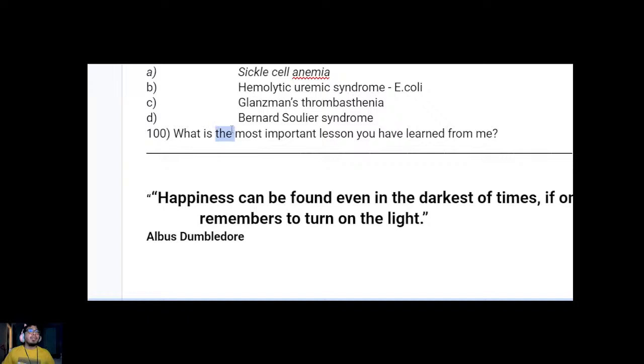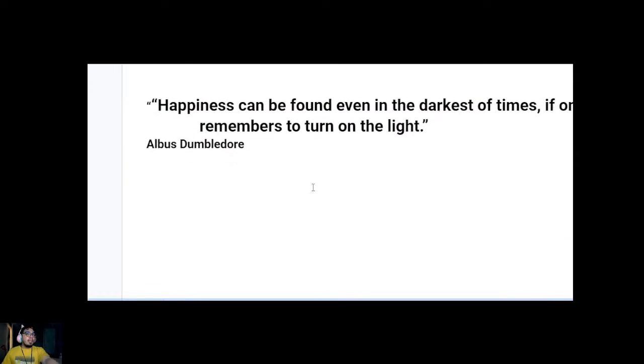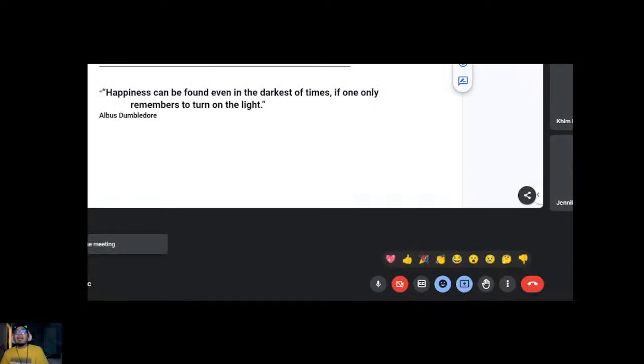Last question. What important lesson have you learned from me? Obviously, yung ganda ay nasa loob. Okay? Charet. Mala kayo dyan. But my quote for the day is, although alam ko madaming nadidisappoint, isa na ako doon sa results ng exam ninyo, happiness can be found even in the darkest of times, if one only remembers to turn on the light. Albus Dumbledore from Harry Potter. Thank you so much, and I think that's the end of our lecture.